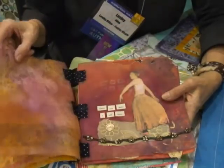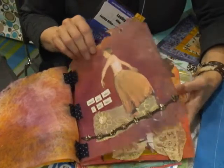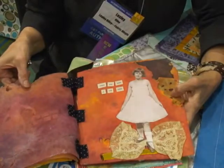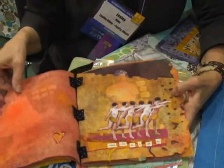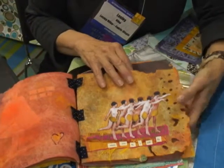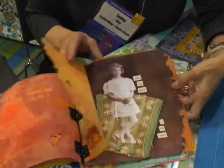Yeah. I'm a fabric girl all the way. This is just a simple book I made by wonder-undering some images that I printed on fabric and then gluing all the embellishments that I like to save. I got lots of nice trims there. And playing with the edges of the pages too, using the heat tools.